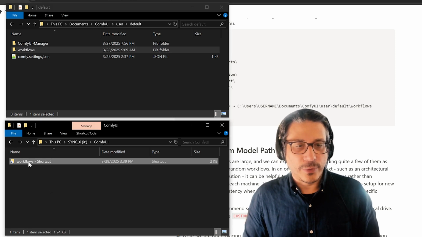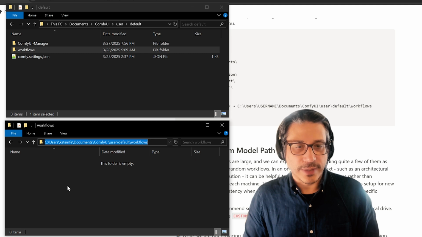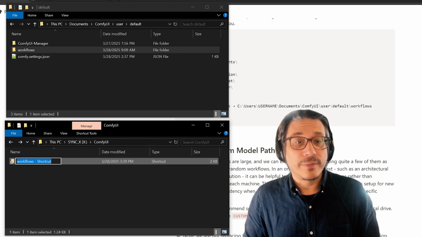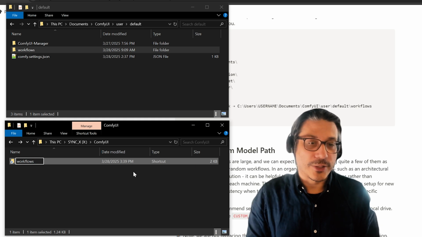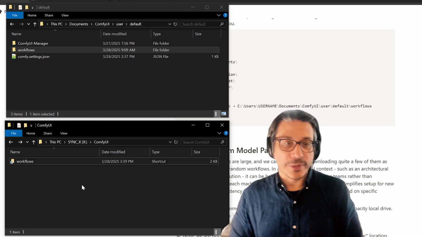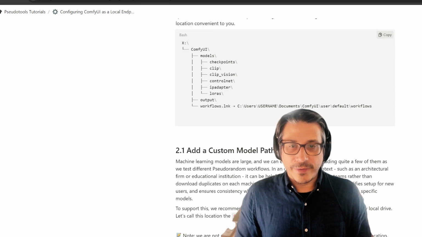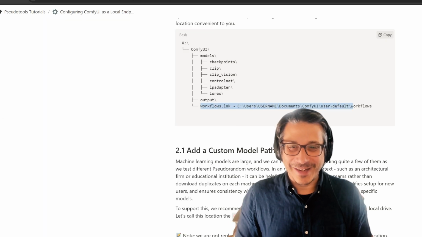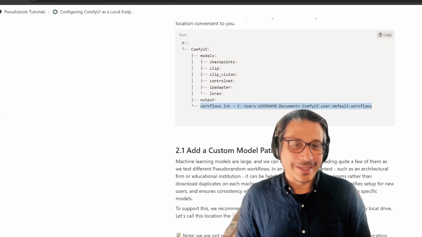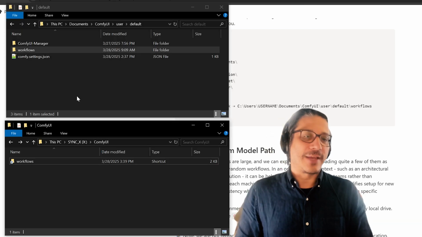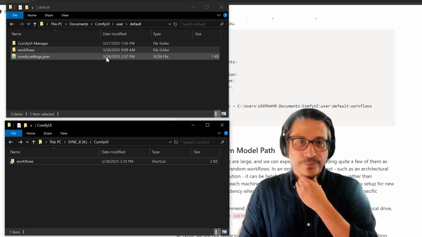So if I just click that, then I end up going to this location. This is not ideal, but it'll do. I just want to make sure we have an easy way to get to our workflows from a convenient location. So we fulfilled the first step, making a link here from this location to the workflows location. As we save workflows, they'll be populated there.